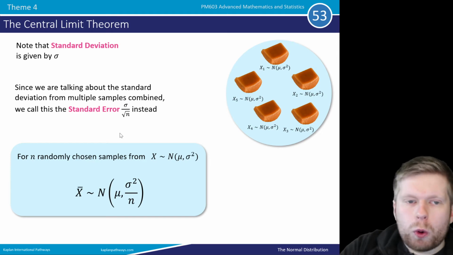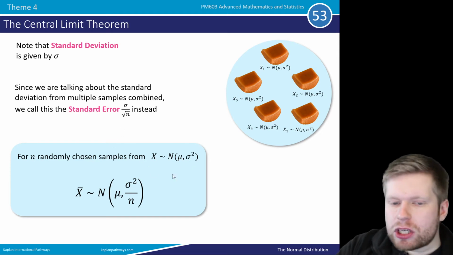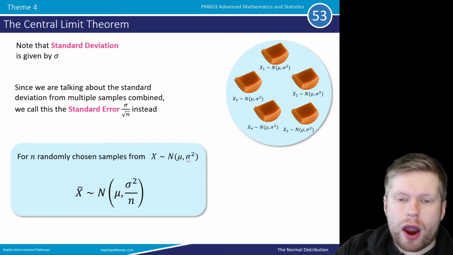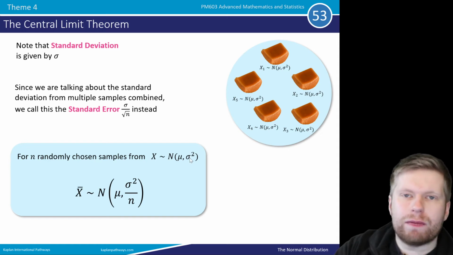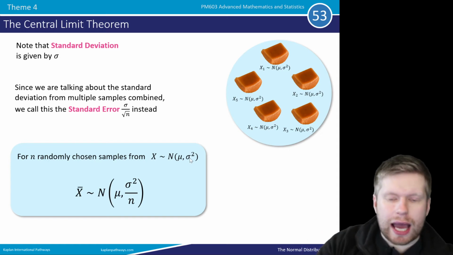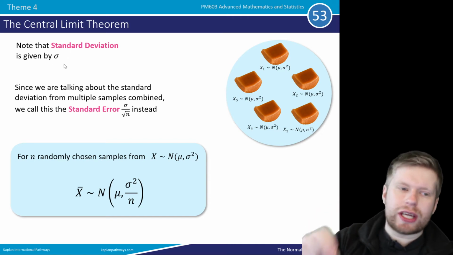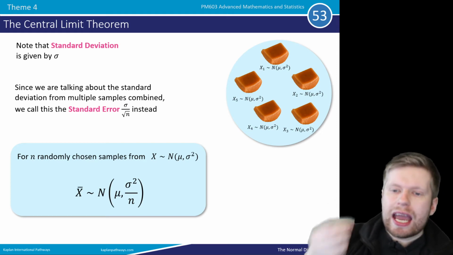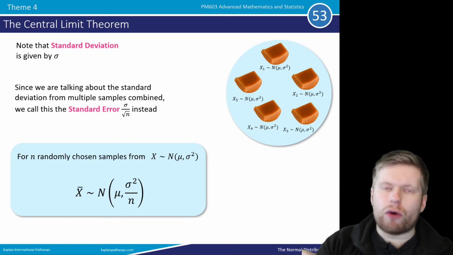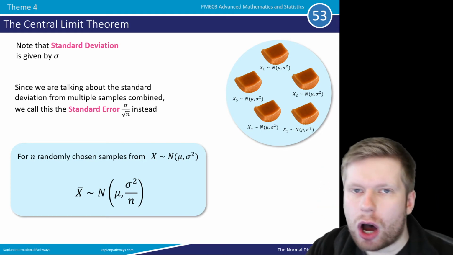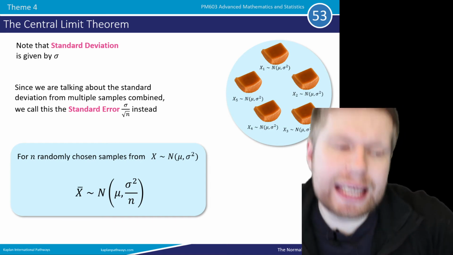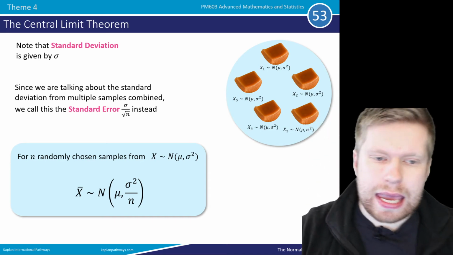Now, it's really important to note that if I'm just looking at one random variable, then this thing here is called the variance, and obviously the square root of that is called the standard deviation. So standard deviation is given by sigma. Just remember, standard deviation is dealing with a sample. It's basically a measure of how far the things in your sample differ from the mean. What is the average spread from the mean, okay?